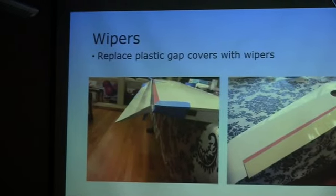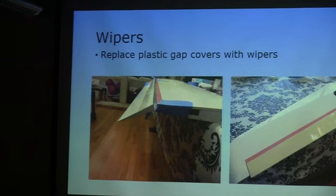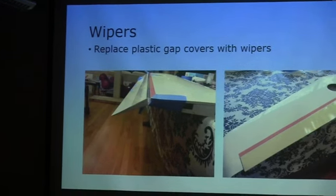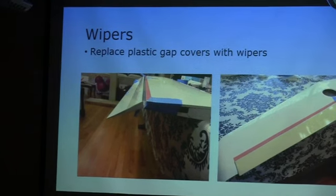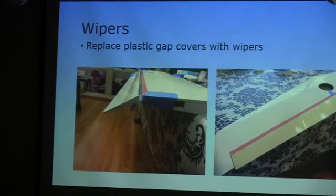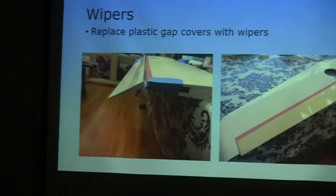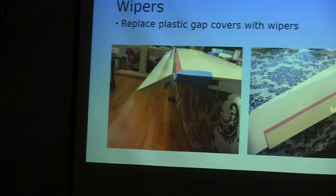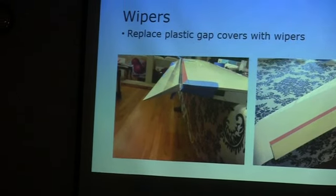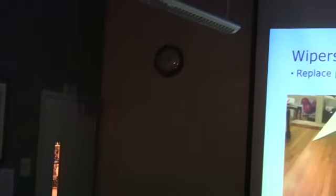Use the aileron as the mold, sort of? Yeah, it's self-molded. So you just mix up a bunch of epoxy and filler, and you very carefully scoop it into the plastic which you've made, and then you carefully tuck the plastic inside the upper skin, and you let it dry. And it's great. It's an amazing technique. And now, no matter how the aileron is deflected, it's essentially gapless and drag-free. So I think it's a great invention.